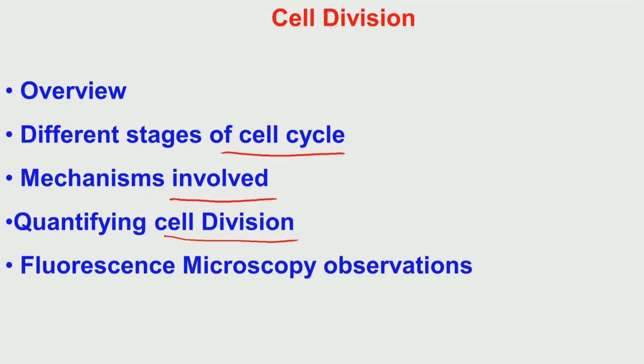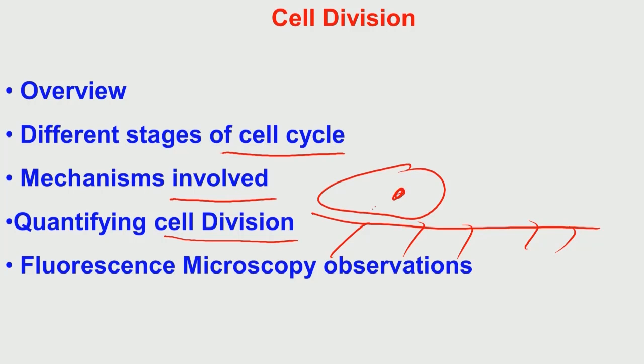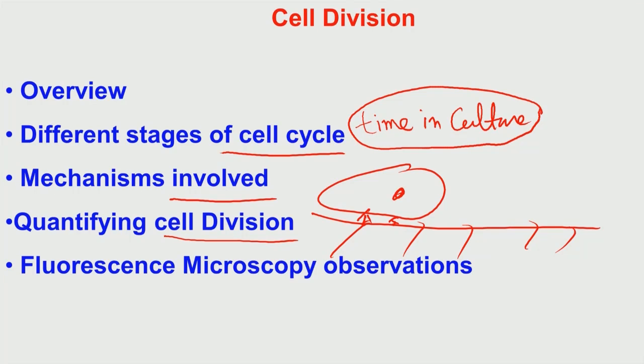Cell division is very important because once a cell adheres on a material substrate, this is your material substrate, this is your cell. When you are seeding the cells on a material substrate, or culturing the cells in a typical culture flask like a biologist does, whether the cells are viable and in their perfect growth pattern is monitored by counting the number of cells after different time scales in the culture. Same thing when a cell adheres, we need to know whether, after adhering on a material substrate, the cells are able to grow in an uncompromised manner like they would otherwise have grown in a typical culture flask.